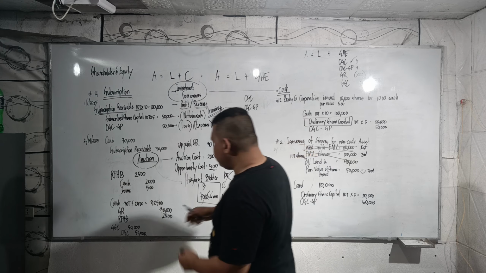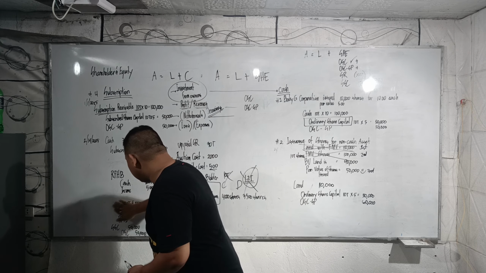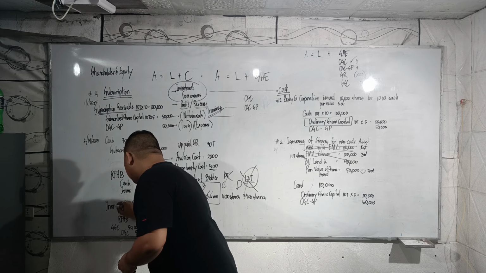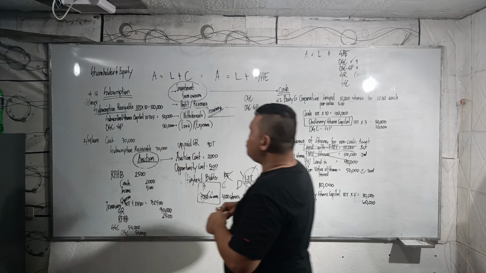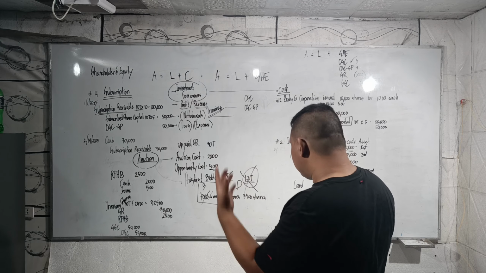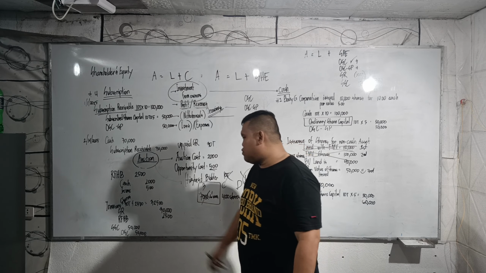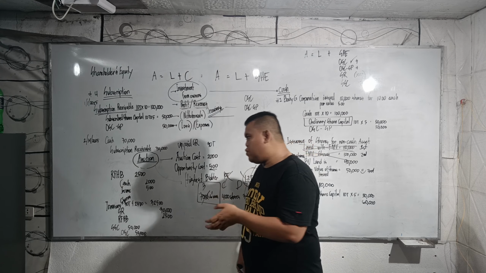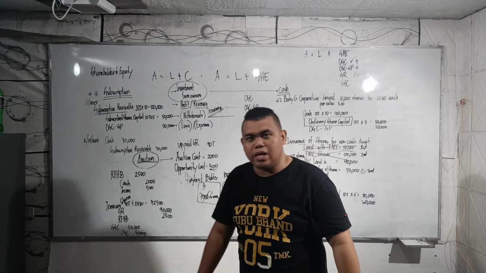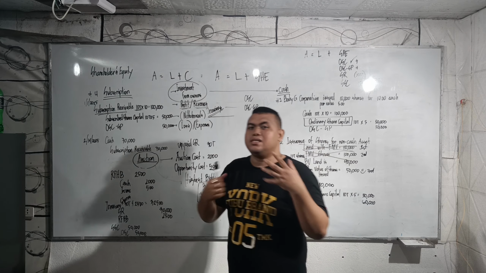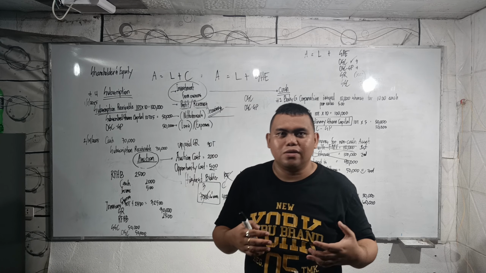The change is only the debit. The debit will become treasury shares. So it's as if there will be no cash that will be received because there is no highest bidder. You're still going to close the subscription receivable and receivable from highest bidder, but you are going to debit treasury shares. The meaning of the treasury shares, there will be share certificate, but it's in the hands of the corporation.